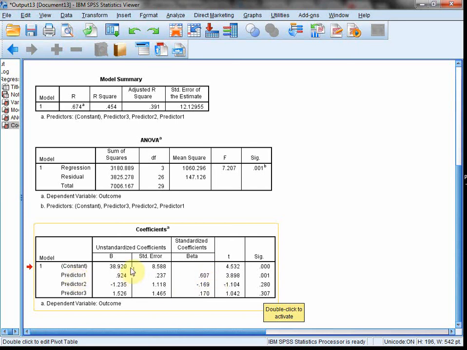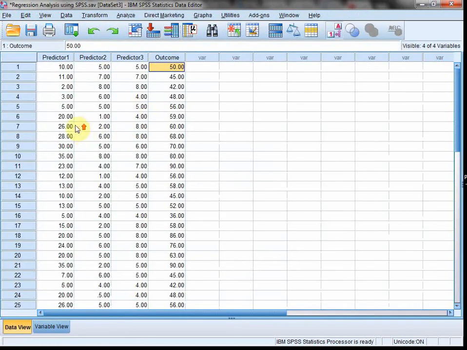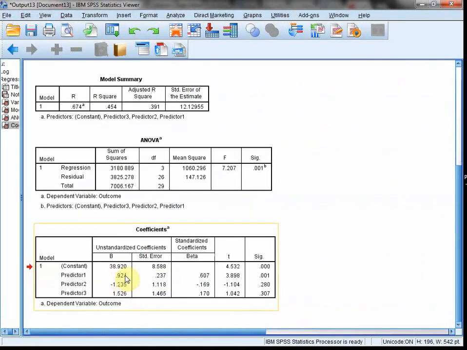Because these have been standardized, what you'll notice if you look at the values here, predictor 1 is in lots of different scores, on a different scale to these other scales. Remember, regression doesn't mind which scale it is in. This could be on a 1 to 10 scale or a 0 to 100 scale. So these scores vary more considerably, which therefore impacts why this score maybe is lower. These are on a 1 to 10 scale, whereas these are on a 1 to 100 scale, and so these have a bigger range, and so there's perhaps a bigger impact.